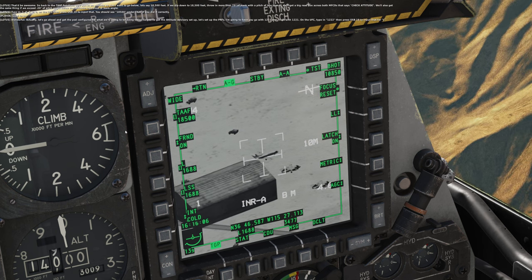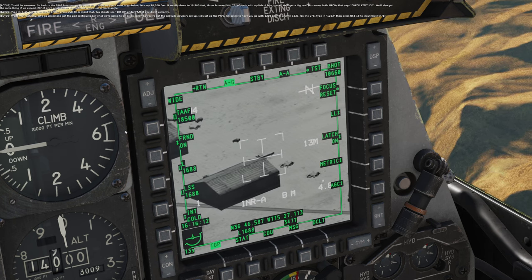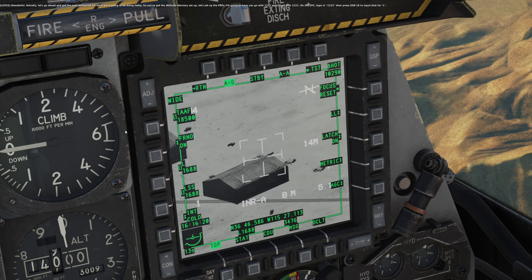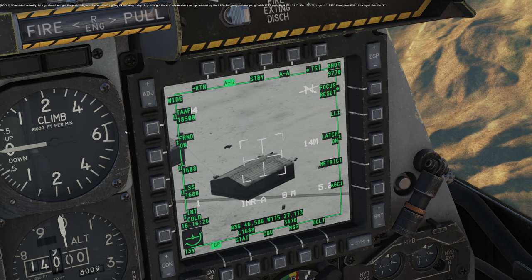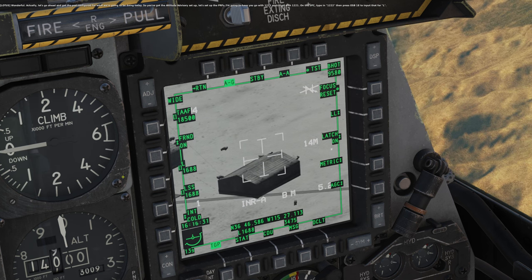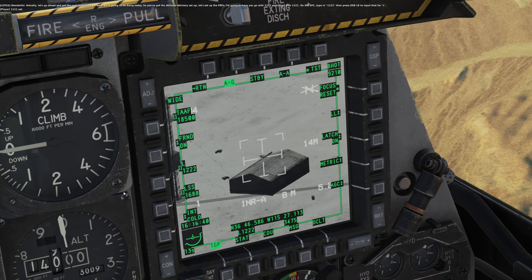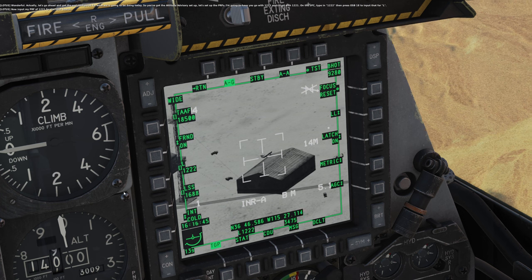Actually, let's go ahead and get the pod configured for what we're going to be doing today. So you've got the attitude advisory set up. Let's set up the PRF. I'm going to have you go with 1222, and I'll go with 1221. On the UFC, type in 1222, and then press OSB 18 to input that for L. Now input my PRF of 1221 for the spot search.